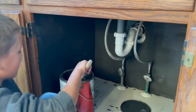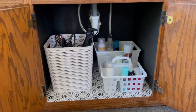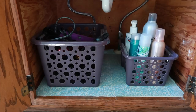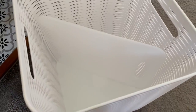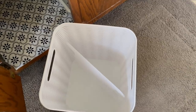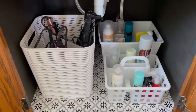Let me show you under the cabinet here — we just redid this. Corbin painted the inside for me and I put some new contact paper down. I traded out my dollar store bins for white ones, which looks nice. The other thing I did was figure out how to store my curling irons and hairdryer — they were just laying in a basket and would get tangled. So I took a dollar cutting board and used packing tape to divide the bin and put it in the middle. Then I was able to stand up all my curling irons in there, and it works awesome.